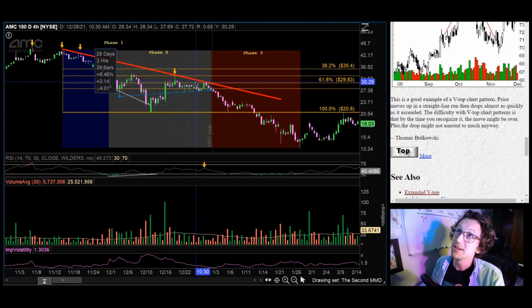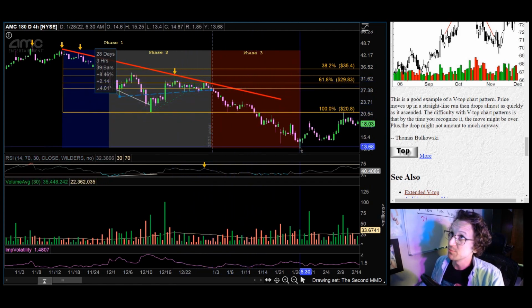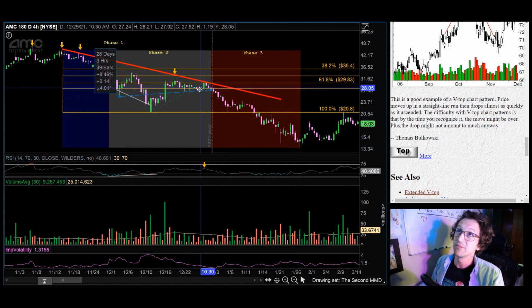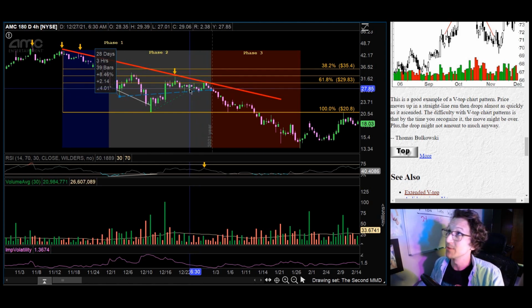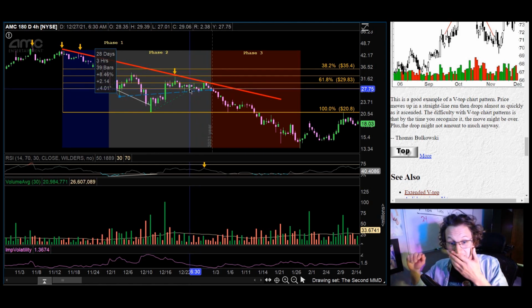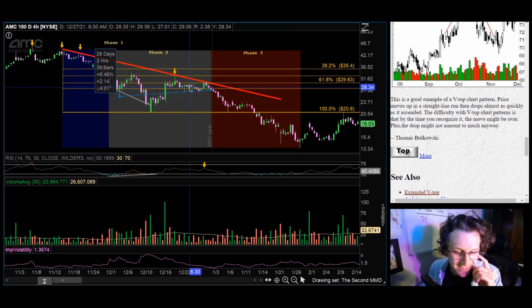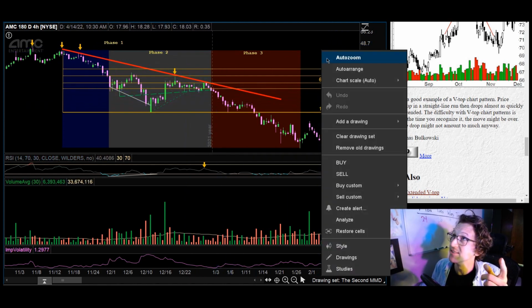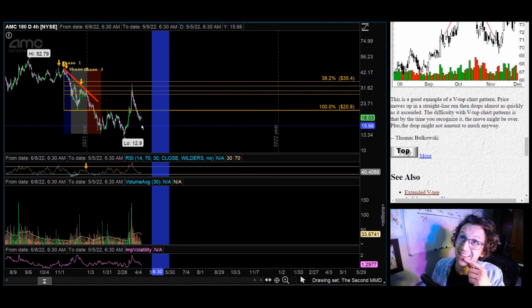That makes sense, right? But the price breaks down and it just falls apart, and then it dropped all the way down to 1340 from the breakout price at like 28. So that was a huge decline. So this is what I'm waiting for, and I think I might have been early trading the last couple of weeks, but maybe the downtrend is actually going to start again.